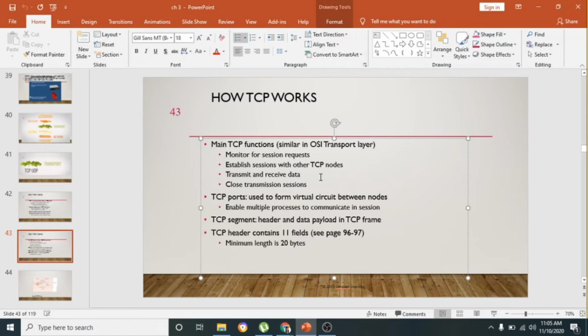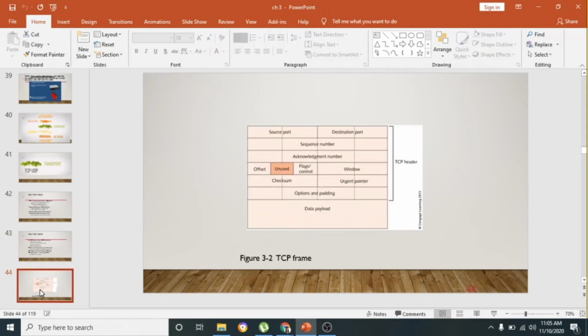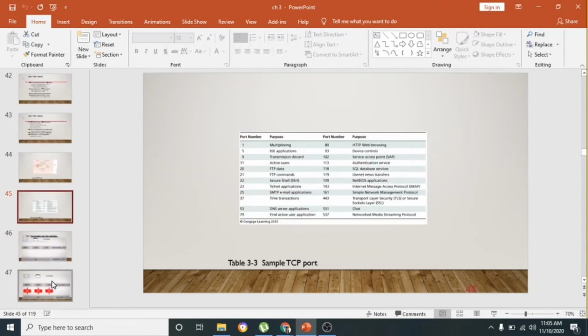So this is what a TCP header looks like, or a TCP frame, rather. So, dito yung pinagdadaanan ng ating internet data as it enters the TCP frame. Okay, and then we have sample TCP ports which has a counter port. For example, port number 1 is used for multiplexing, port 80 is used for HTTP web browsing.